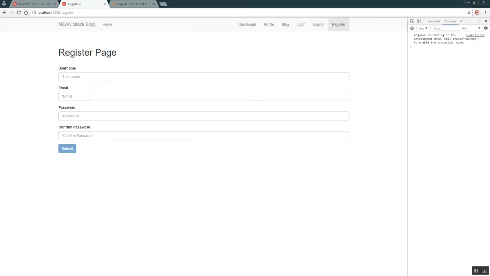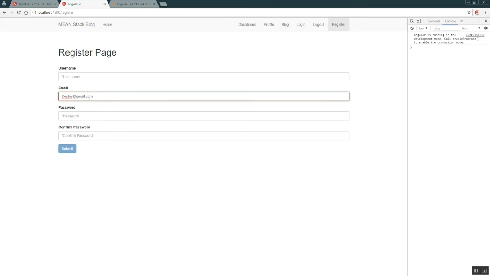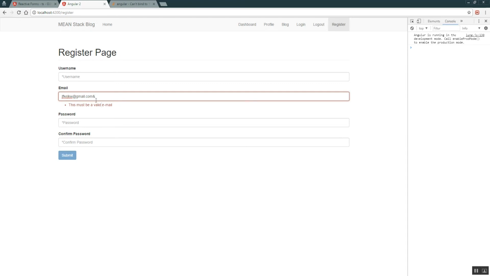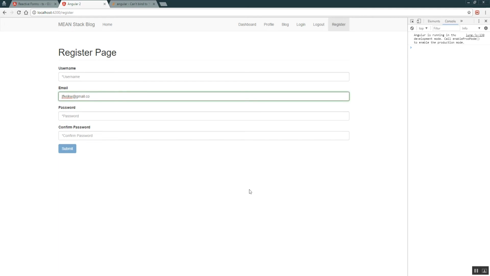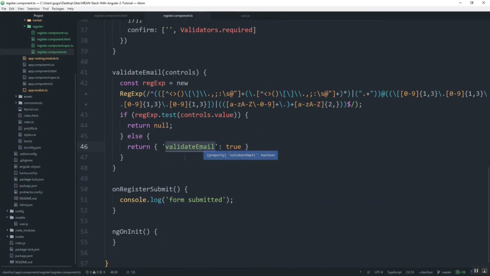So let me just go ahead and test everything. And that should disappear when you type in a valid email. And then as soon as you type in something that makes it not a valid email, you'll get that there. Okay, so now we just want to go ahead and do that for all the other fields. Should go a little faster now.